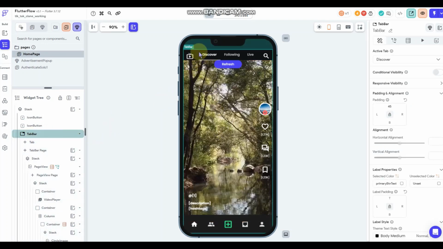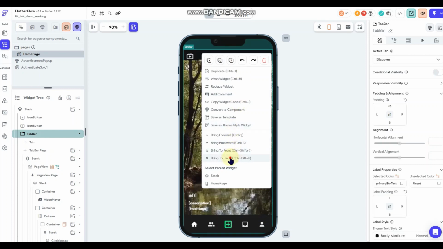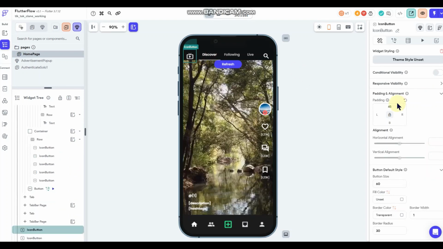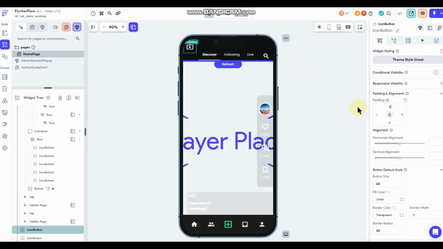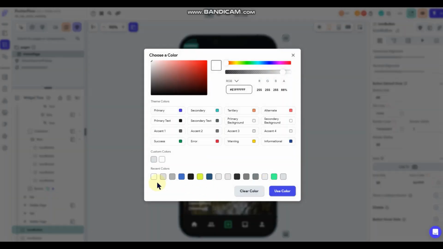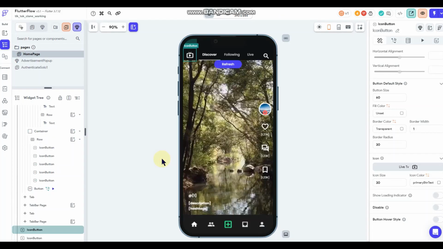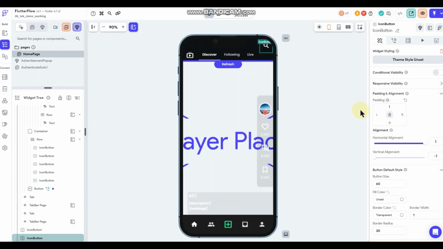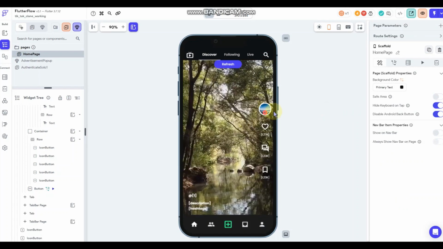So bring that to the back. Yeah, that's better. All right, and then we could just do that to 40. And the color's actually not right, so let's change that. I mean, that's right. Oops. Okay, so you could do something like that then.